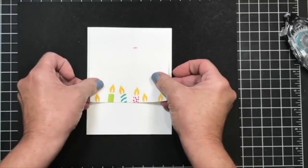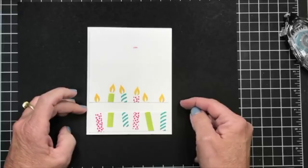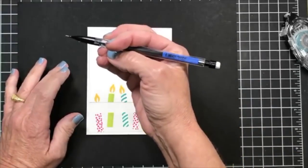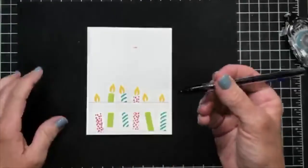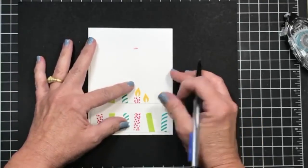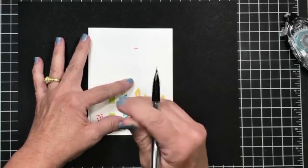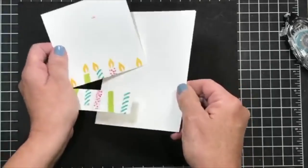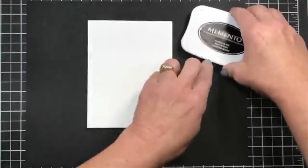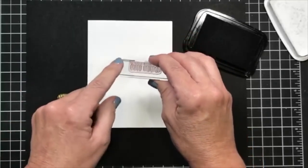I'm going to bring in the base of that card and hold my cardstock where it's eventually going to get mounted, leaving a little bit of a white border around it. I know those layers are probably difficult to see because it's white on white, but I've got my happy Bic pencil — I love this mechanical pencil because of the eraser, the lead is soft so it's easy to erase. I've got this lined up where I want it, and I'm going to make a small tick mark here and a small tick mark here, keeping them really faint so I can erase them. Then I'm going to do some stamping in there — I'm bringing in my memento ink, that's just my black ink of choice when I'm using photopolymer — and this greeting says happy birthday.